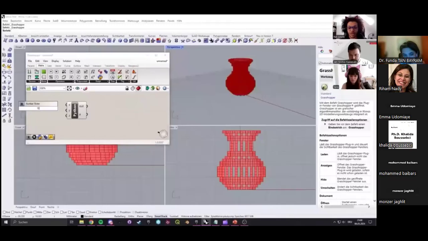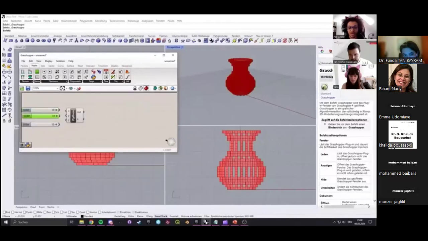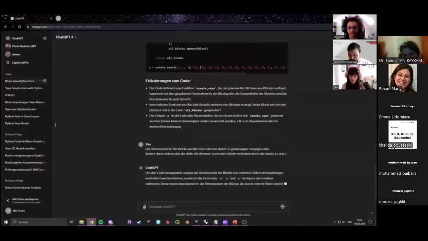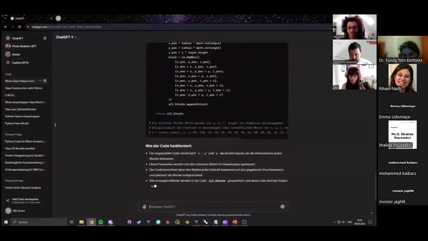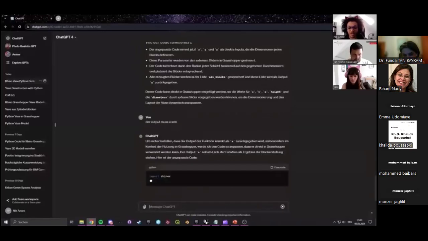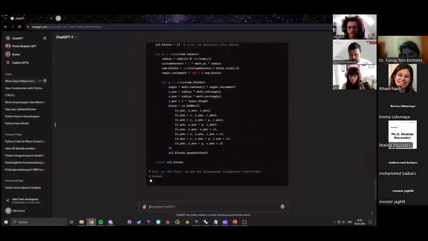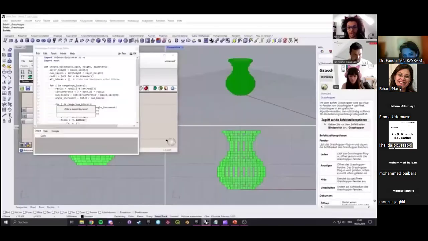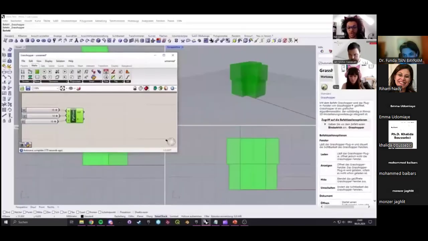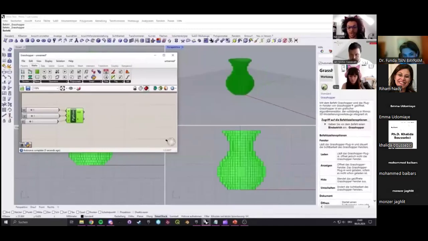The three sliders are connected to the three variables X, Y, and Z. The AI is instructed to adjust the code so the input variables can be modified via the sliders. Again, the output needs to be redefined as A. Now we input the new code in the Python module. The sliders can now be adjusted as shown in the video. ChatGPT provides information during the code generation process, including the libraries used, the functions generated, and how to handle the code in Rhino and Grasshopper.